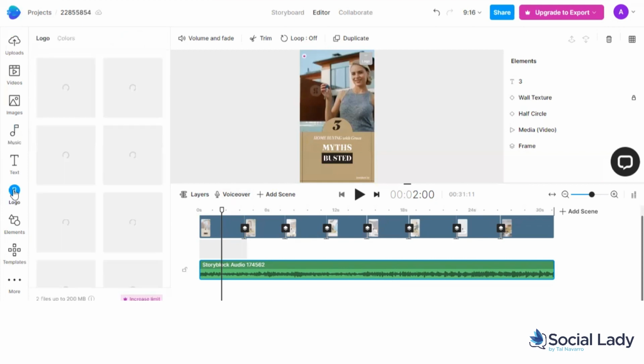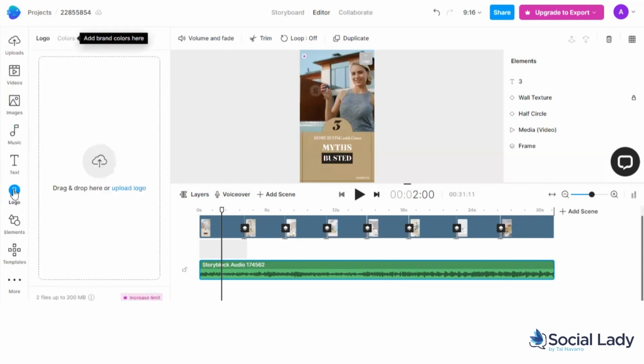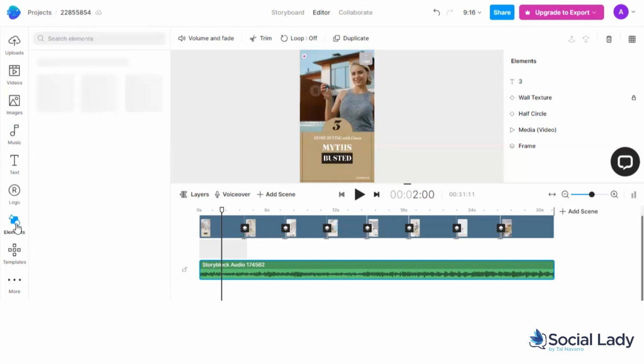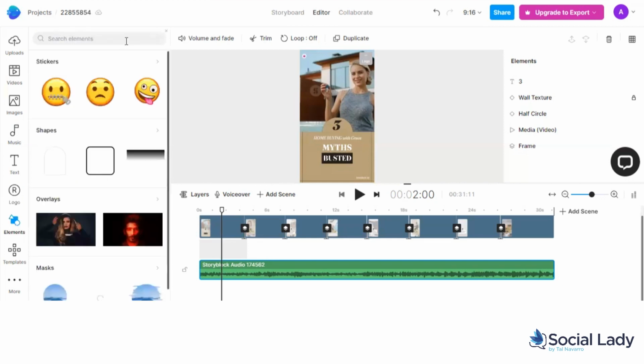You can come here as well if you would want to add your logo. You come here to logo, and you can upload your logo. And let's say you want to add some elements, maybe the logo of Gmail or the logo of WhatsApp, and after that you put your WhatsApp number, or after the logo of Gmail you put your email address. You can come here where it's written elements, and you can simply type in what you want to search, and it will show you. Let me say Gmail.